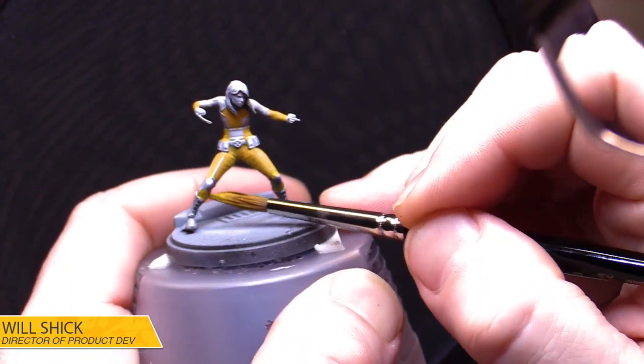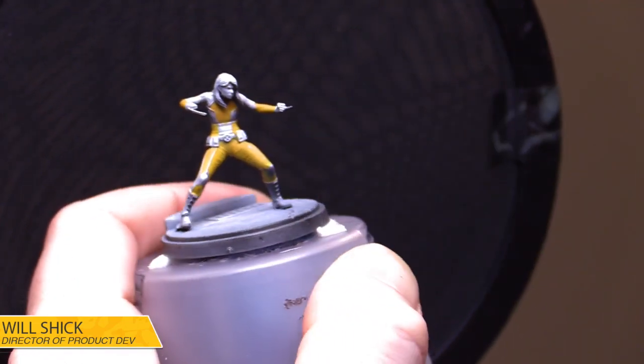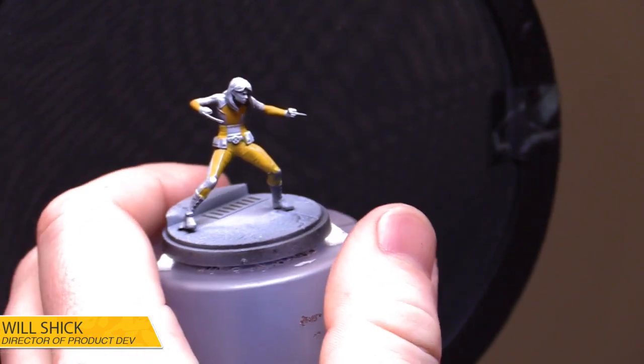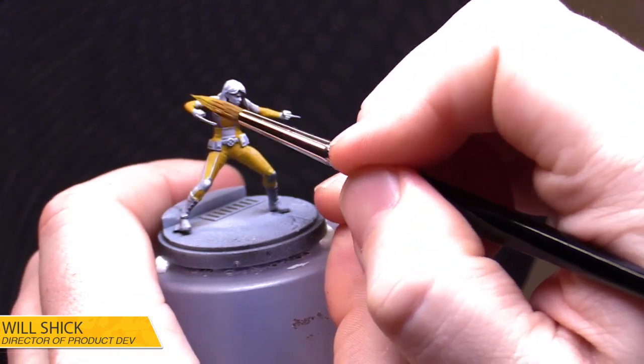So by saving that for last, I'll be able to just make my choices on the fly and see how the composition turned out and then go from there. All right, so I think we got almost all the yellow. Just right here. We got almost all the yellow here.